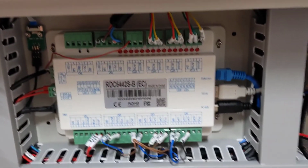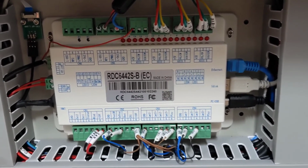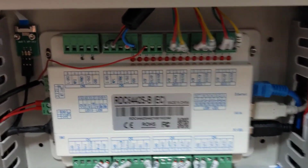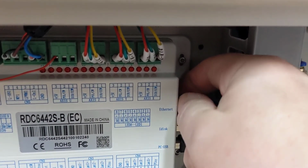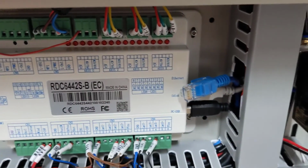First thing we want to do is look at the Ruida controller, and on the right hand side is a blue Ethernet cable that's labeled Ethernet. We want to unplug that by pressing on the key in the back slightly and then pulling it straight out. That'll dangle off to the side.